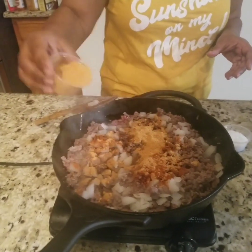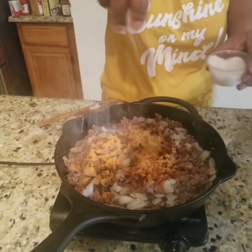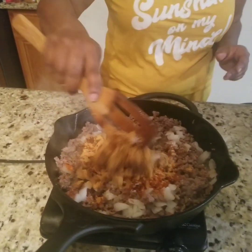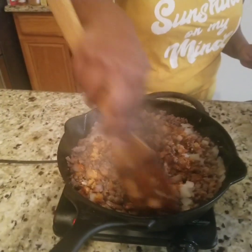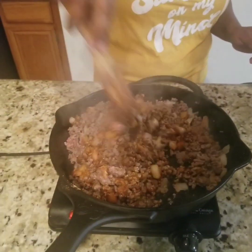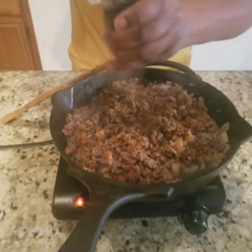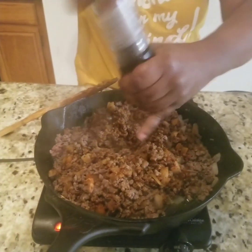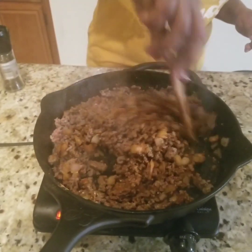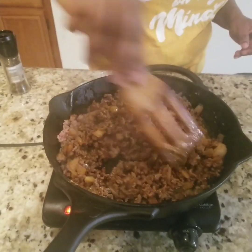And guess what? Today is Tuesday, and Tuesday, taco. Right? Tacos on Tuesday. Yes? So we're going to add some kosher salt here and then just mix well. And the salt, we can adjust to our taste. And then I'm going to add some black pepper. That's it. And let this cook for a little bit. And then it should be ready soon.